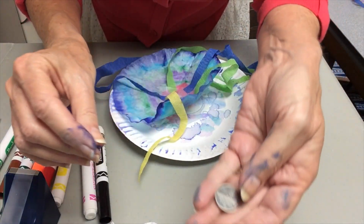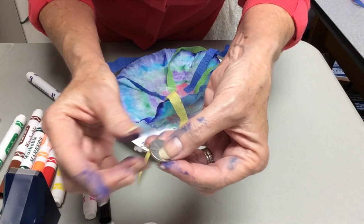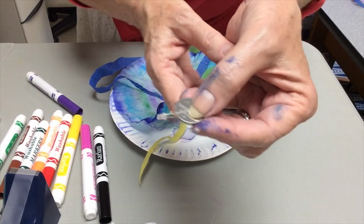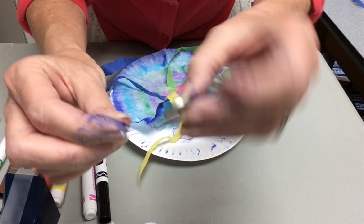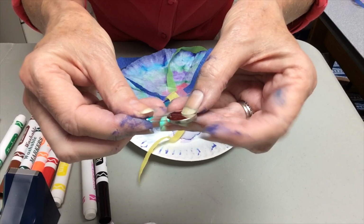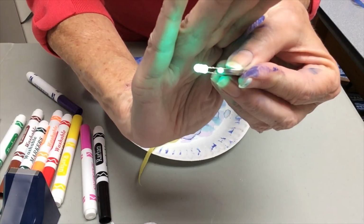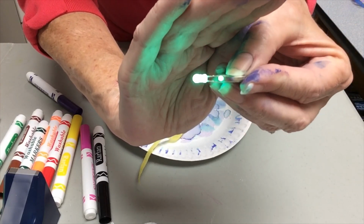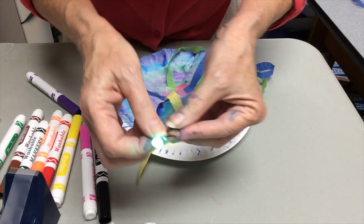So when I put them on my battery, here we go. Oh no, nothing is happening because I put my long positive wire on the negative side. So let's try it again with our positives together. And look at that. We have light. I have a green light. You might have a different color light on yours. So cool.